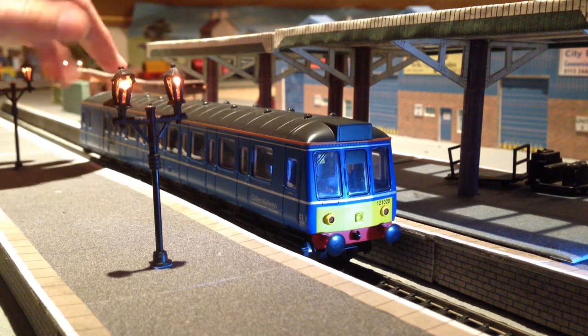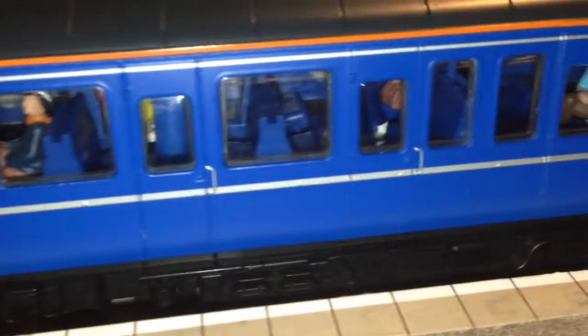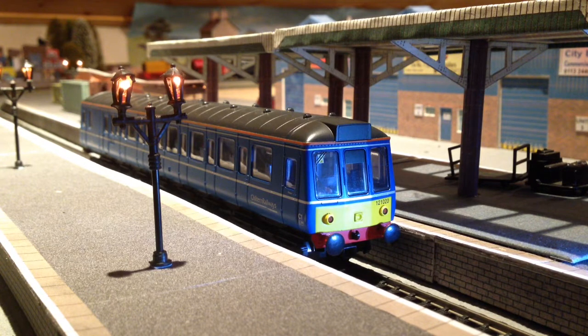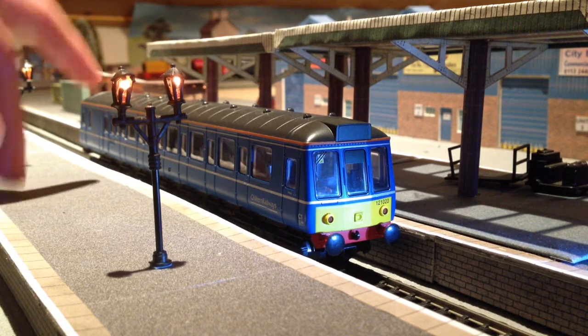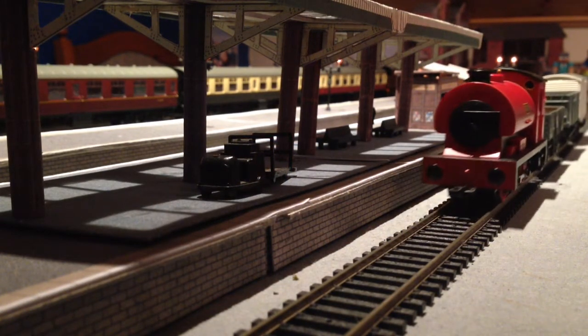Anyway, as I said before, it's in this very nice blue livery, and I've also put some people in the interior of it, and I will be coming on to fitting this loco with interior lighting, and once that's done I'm sure it will look really nice, and maybe afterwards I'll also put in some directional lighting. Now if you've seen my review on this, this has a lot of things that could be done to it. Anyway, let's move on to the next model trains.